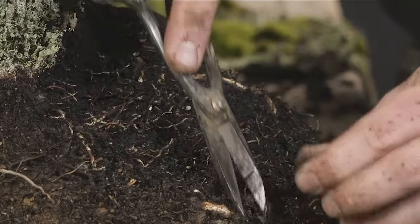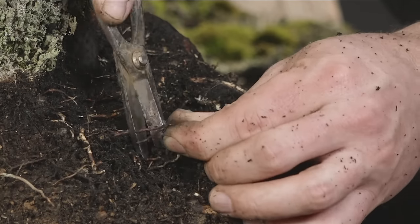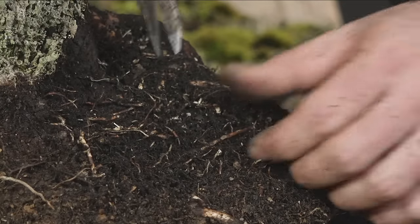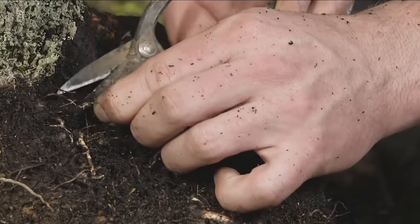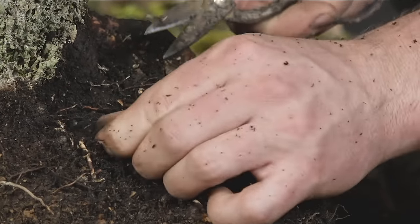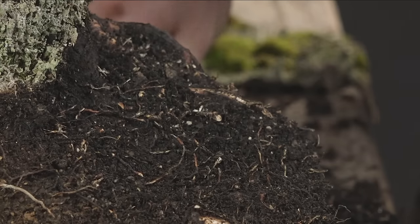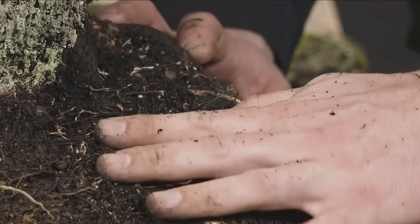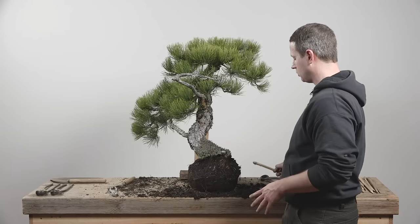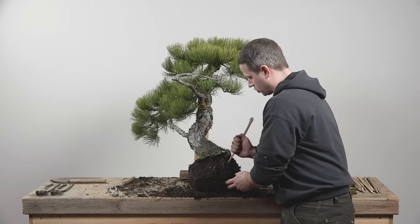If we want this tree to continue to perpetuate itself, now we've got to come back in and take that second step. And knowing this second step is what allows you to believe in the Mirai approach to the first step. So if you know we leave some portion untouched, we don't bare root, and this is what we're going to come back in and do, not necessarily 10 years later, but 3, 4, 5 years later, we're going to come back in and perform this operation, expose this nebari, get down to friable soil, leave this intact, and come back into that core and pull out that field soil, then you can really buy into the information that we're sharing with you.